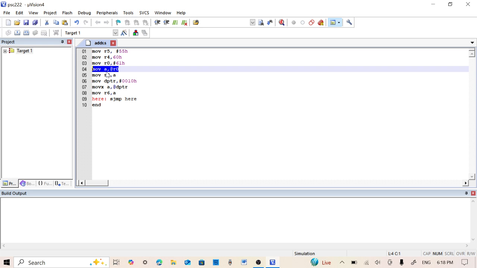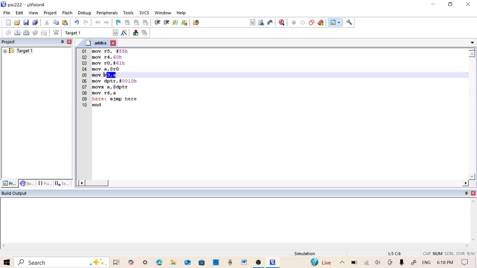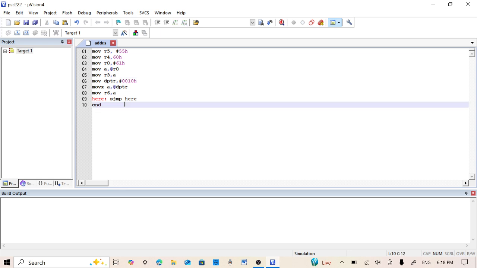Register A is one among them. So from internal RAM addressed by R0, pointed by R0, the data from 61 is transferred to register A. From register A, we are transferring it to R3. So this instruction demonstrates register to register data transfer.